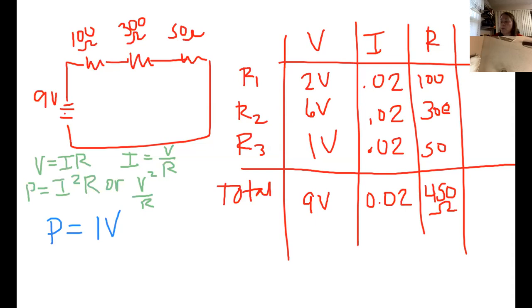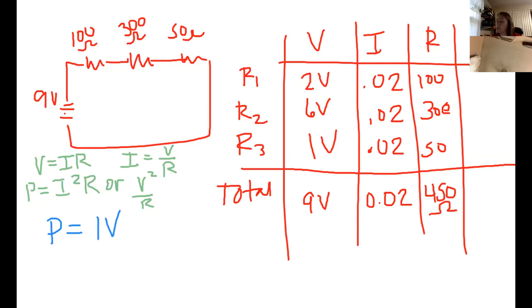So if you substitute in for V or I in either case for power, you could also get I squared R. I substituted in IR for V, so that's basically I times IR, which is I squared R. Or you could also substitute in V over R for I and get V squared over R. So there are 3 actual equations you would benefit from knowing for power. But since we have everything we need over here, we'll go ahead and just multiply I times V.